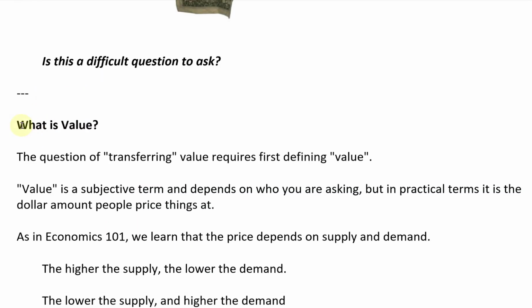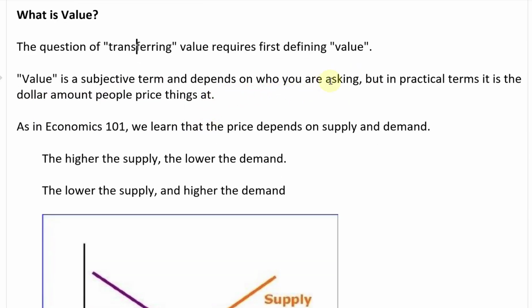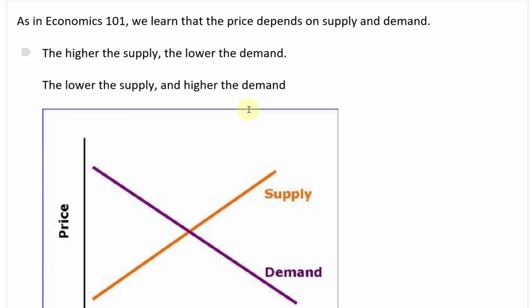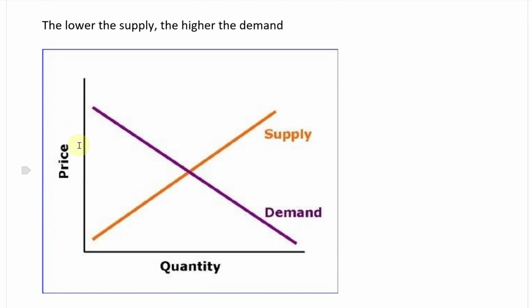Another question to ask is, what is value? The question of "transferring value" requires first defining "value". Value is a subjective term and depends on who you are asking. But in practical terms, it is the dollar amount people price things at. As in Economics 101, we learned that the price depends on supply and demand. The higher the supply, the lower the demand, and the lower the supply, the higher the demand. So basically, a simple supply and demand curve looks something like this.